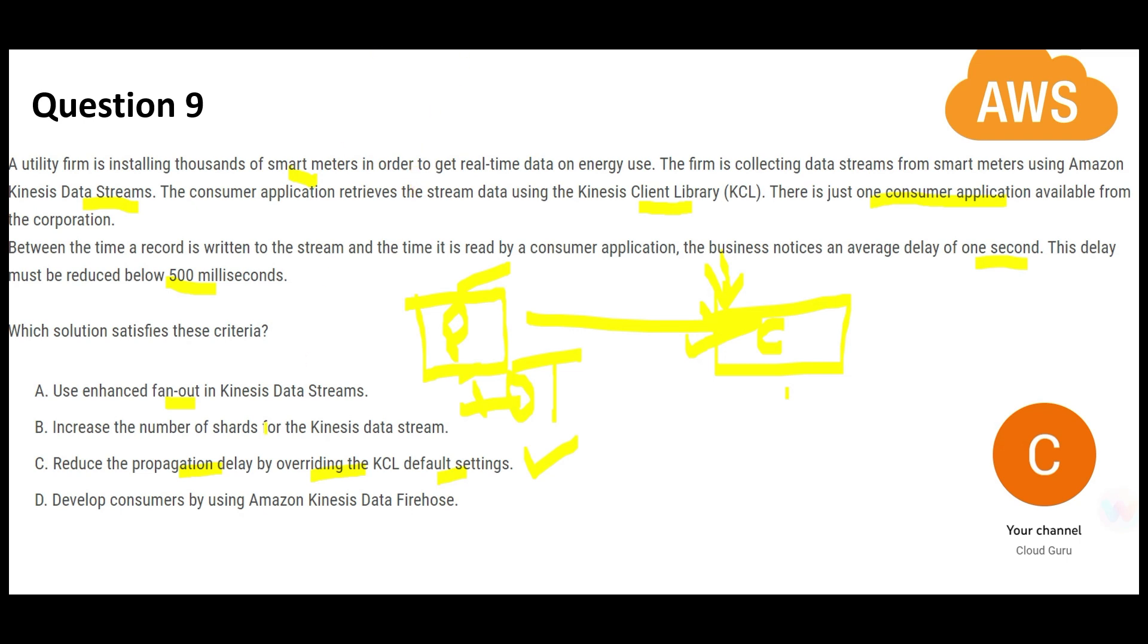Why will A not work? Fan-out—see, fan-out is on a data stream. For example, if Amazon keeps on sending packages, suppose earlier it was sending five packages and there was a delay of one second in receiving it by the consumer. Now what you are saying is instead of five packages, Amazon will send 50 packages. It will do a fan-out and send 50 packages, but that will not solve the problem. The consumer—there's a delay in receiving by the consumer. It is not the delay that is happening in sending the package, so it doesn't help if instead of five you send 50 packages.